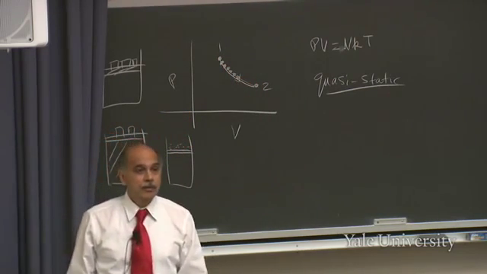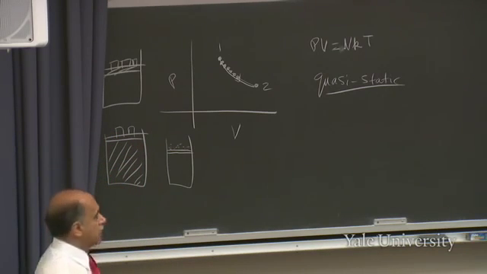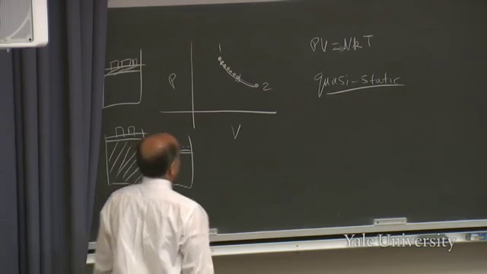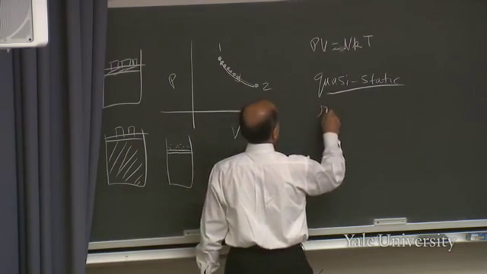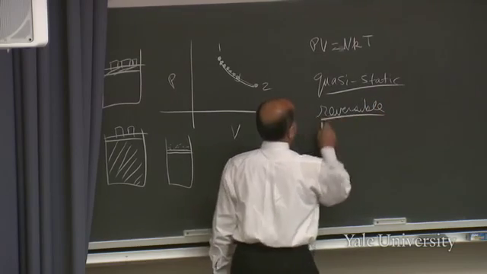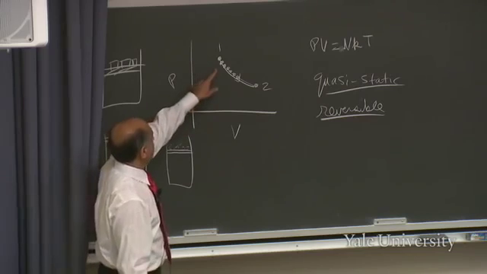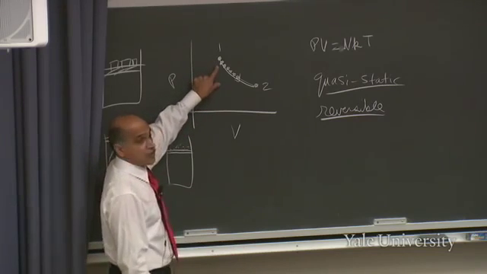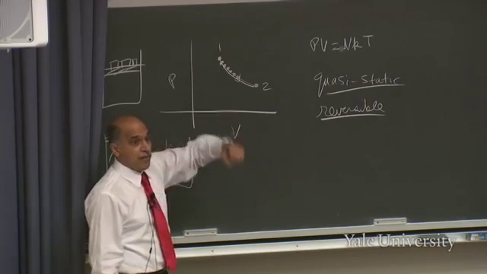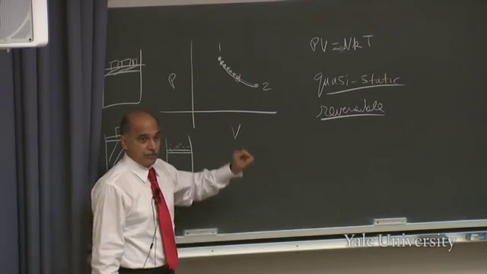Yes? Are all of the small processes reversible? Yes. Such a process is also called, you can call it quasi-static, but one of the features of that is it is reversible. You've got to be a little careful when you say reversible. What we mean by reversible is, if I took off a grain of sand and it came from here to the next dot, and I put the grain back, it'll climb back to where it was. So you can go back and forth on this.